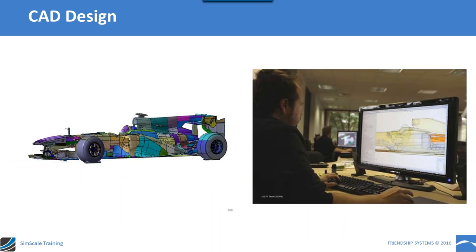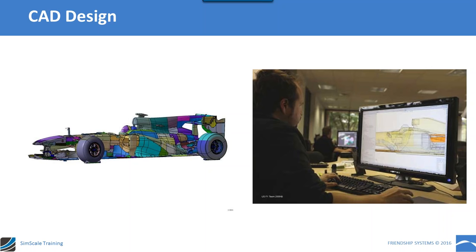Today we will talk more about designing and using CAD design. Like we have covered in the first session, Formula 1 teams have really big CAD design offices. They invest a lot of time and money in these offices to make it really efficient to design the parts and also the car. Here in these pictures we can see some of the design models and also the offices in F1.